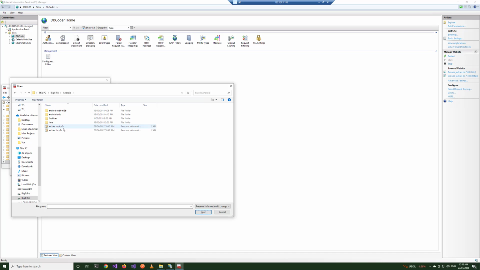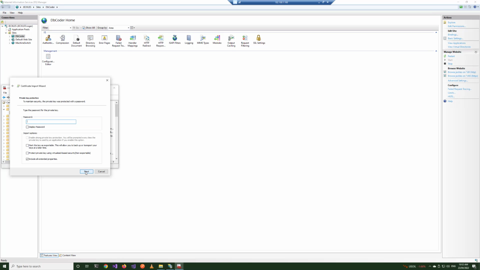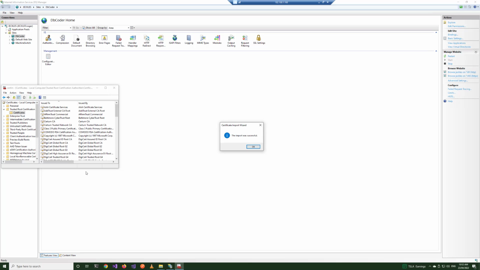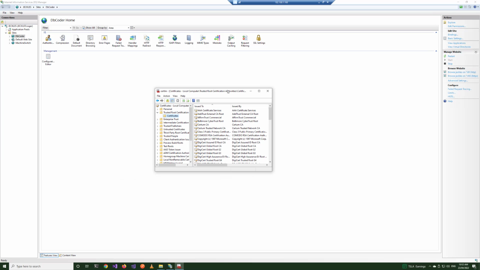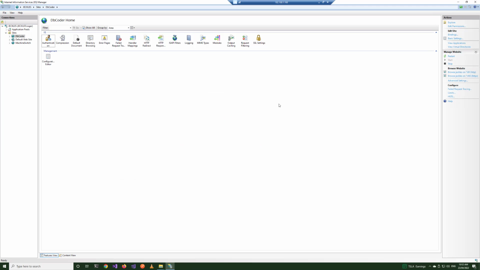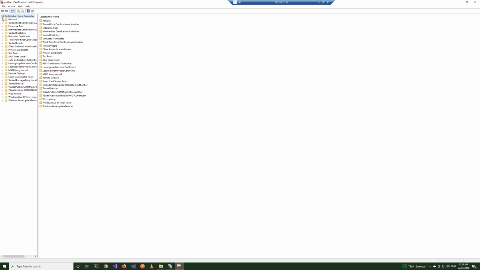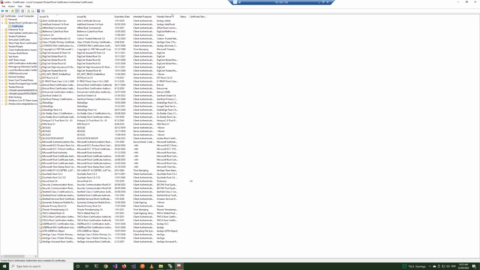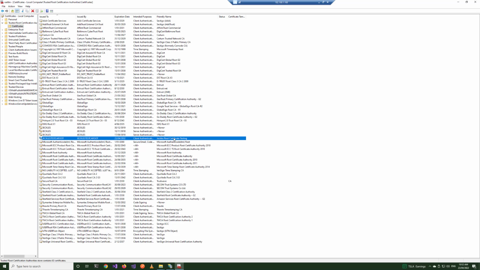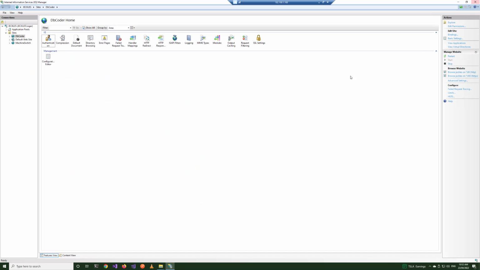And so we just select that, and we'll be prompted for a password. And that's the particular store we want it in, and finished. And so it's as easy as that. But as I said, you don't really need to do that on the server. It does enable you to view things in the browser. But anyway, we're just going to quickly pop in and see what we've just installed. And you see here the friendly name, that's the friendly name that we gave it, which just makes it easy to identify by eye in the store.